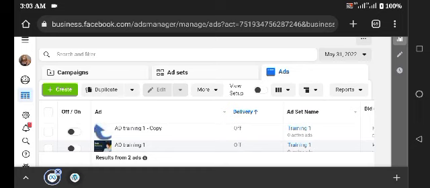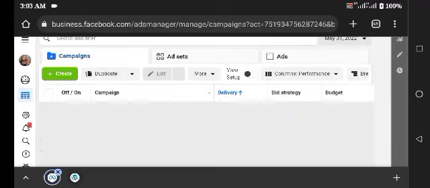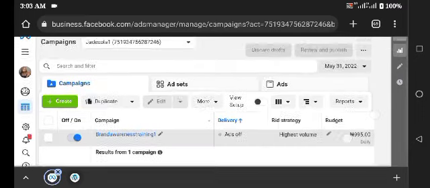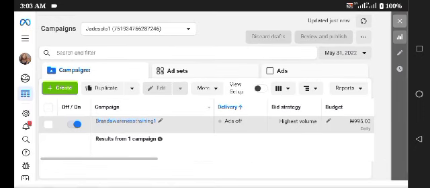Now look at this. I switched it off because I didn't deposit enough money to run the ads. As you can see right here, it is 995 naira daily, and I only deposited 100 naira just for the sake of this tutorial.